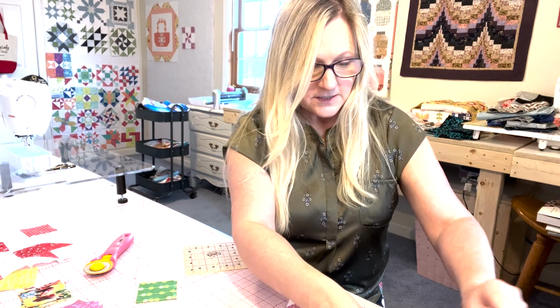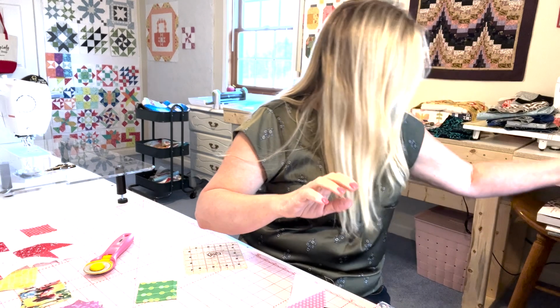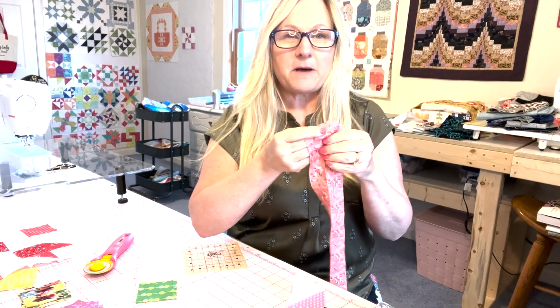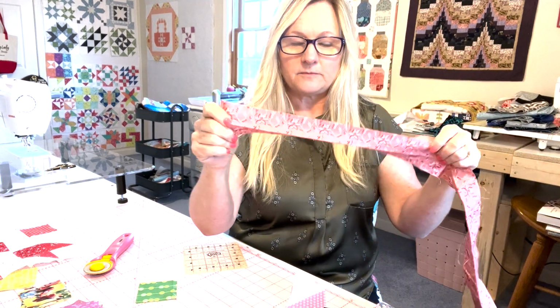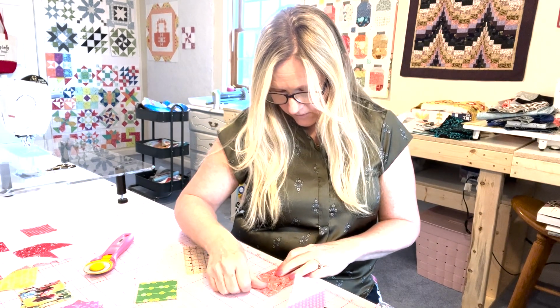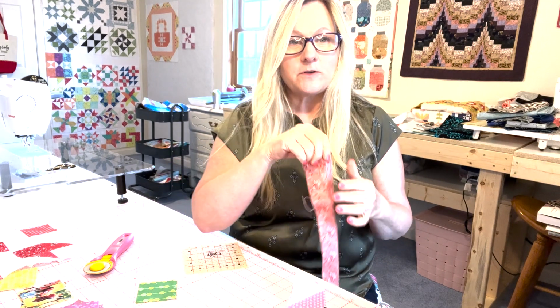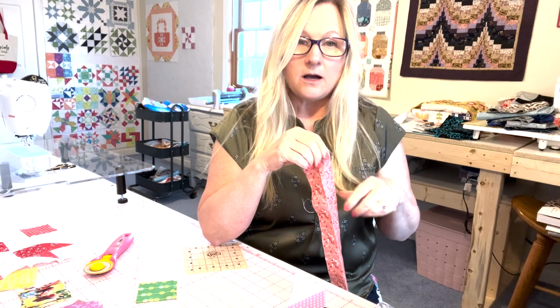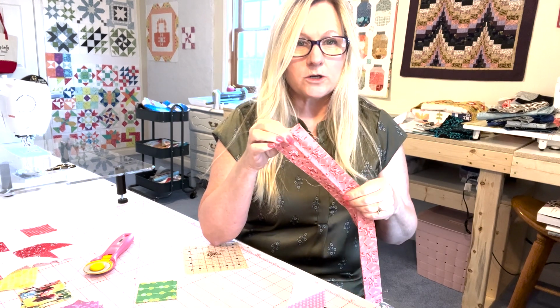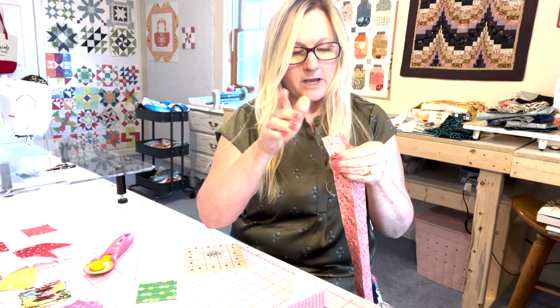And so let's see what else. Oh, I'm going to show you. This is another tip. This is a binding that I have left over. I usually do the 2.5 inch binding for most of my quilts. Quilts I do 2.5 usually. For table runners I'll do 2.25, but that's my general, just the way I do everything.